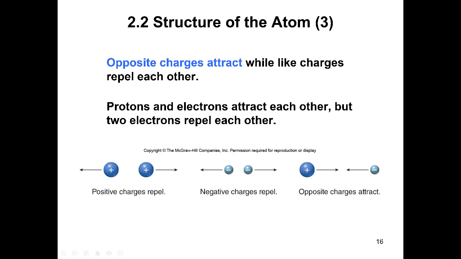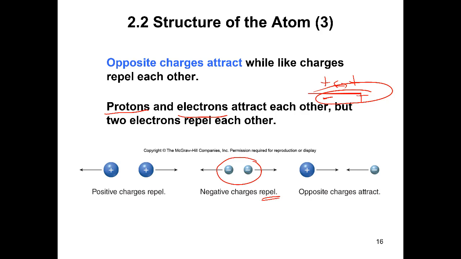Opposites attract, okay? Now, you know that from romance, but also you know that because magnets can repel each other. If you've got two magnets that are both positives, they're going to push each other away. If you have a negative end of a magnet and a positive end, they're going to be attracted to each other. And the same exact thing happens between positively charged protons and negatively charged electrons. They are attracted to each other. But if you have two electrons, which are both negative, they're going to repel each other.